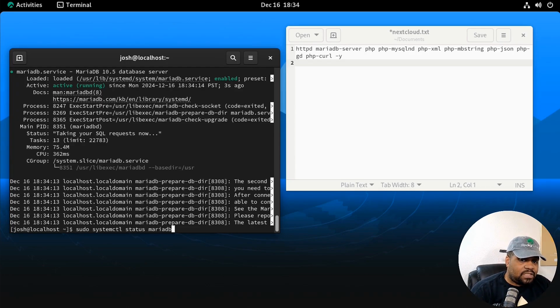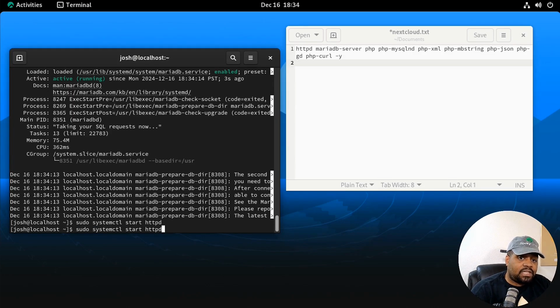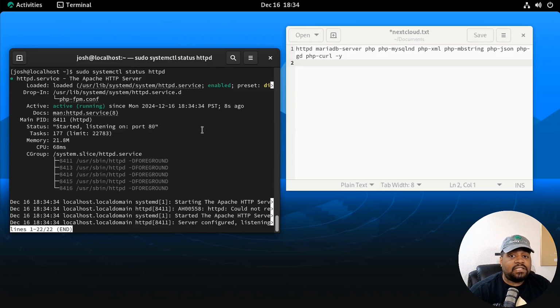And then let's go down and start HTTPD. Press enter. That'll start that as well. And we can check the status of it. And boom, there we go. It's active and running. So we can receive requests at the address of this server. So if we go to the IP address of that server from the browser, it should be receiving requests from the Apache server. So we're good to go.